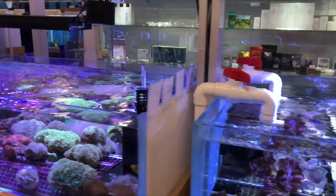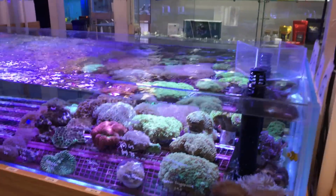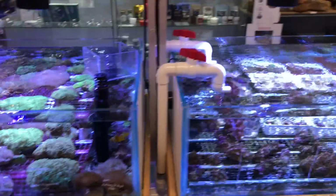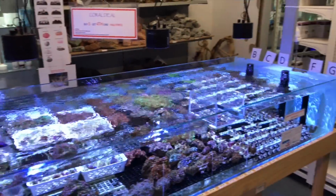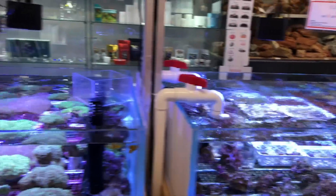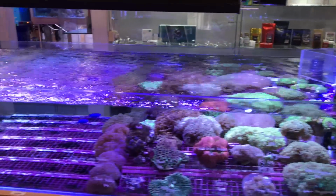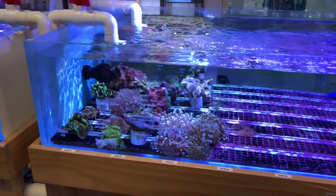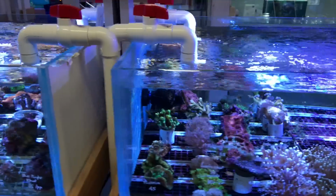And what's really cool is that the presentation of these corals is very similar to how we would have them in the United States. So we have these nice, broad, open coral flats, basically. However, instead of having kind of calm water at top, so you can look at them from above, the water is actually pretty ripping, so you're still dependent on looking through the side of the tank.